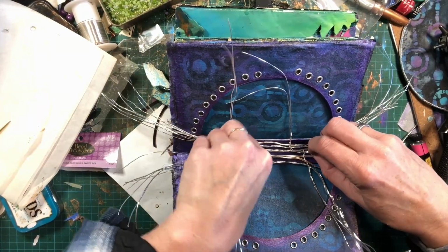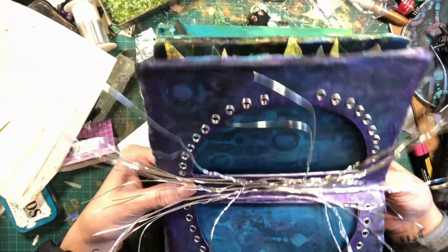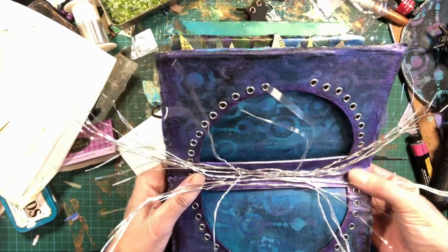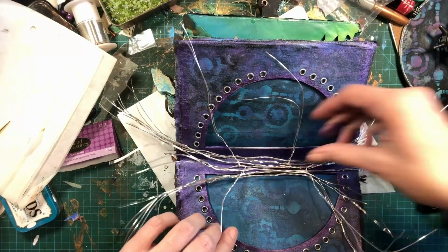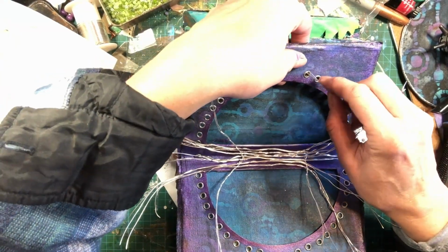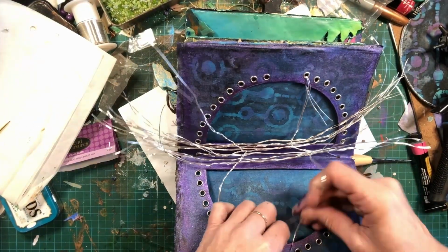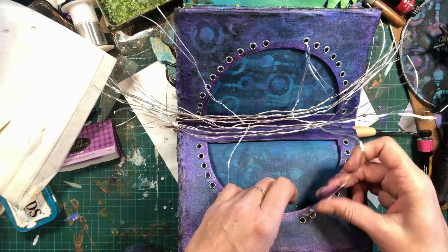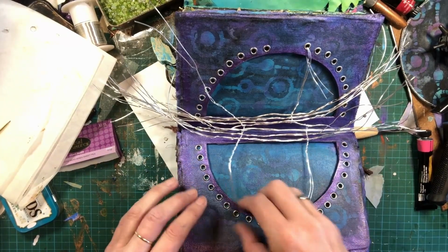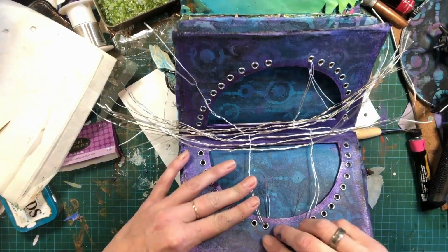So I want this to kind of float in here a little bit. Then this guy is going to go over here. This guy's gonna go over here. Top in. Now I still want to put beads on these guys. I'm just trying to get it tacked down for now so that I can have some sort of idea of if it's gonna work right.